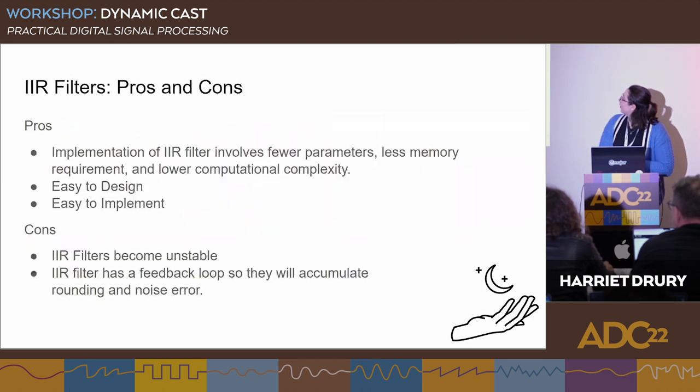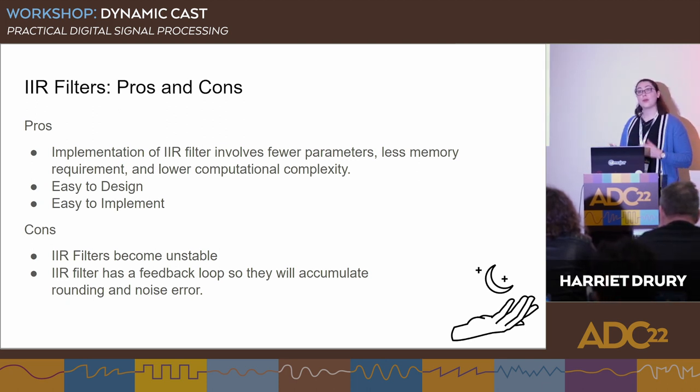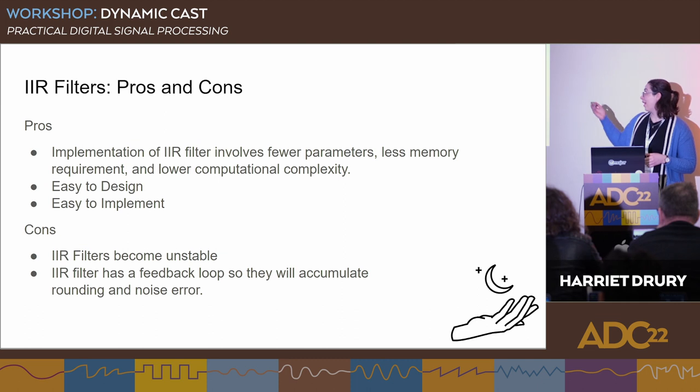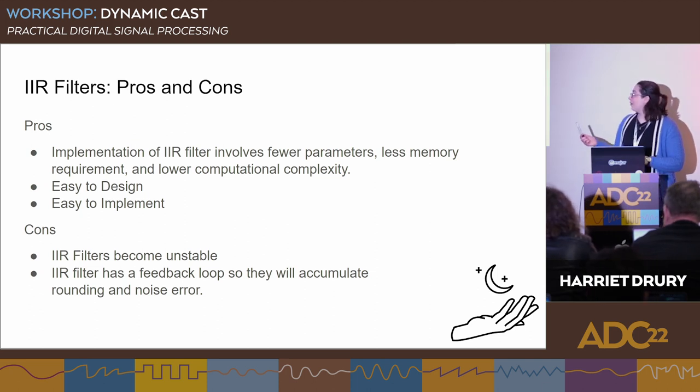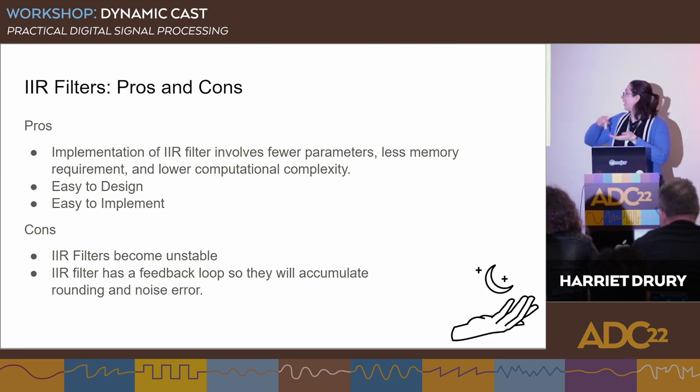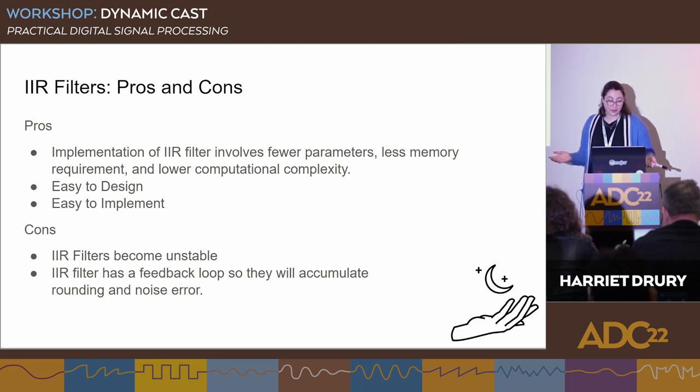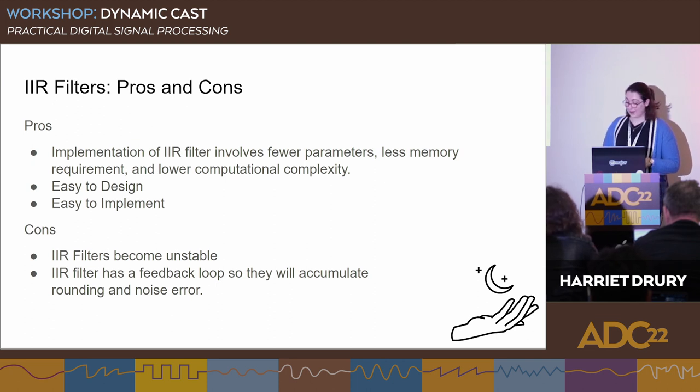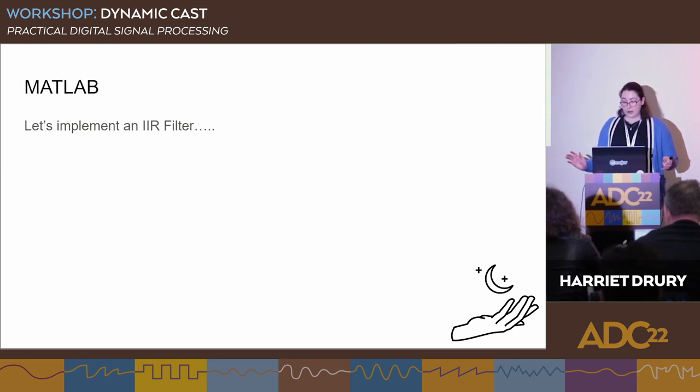Let's keep going. So this is some pros and cons, as I was basically saying. The biggest pro between a finite impulse response and an infinite impulse response is the fact that there are fewer parameters, less memory requirement, and a lower computational complexity. And that, as audio devs, is what we need, right? We need as much space as possible. Like I said, if you don't look after your coefficients, the IIR filters become unstable, and that causes problems. It's technically a feedback loop, right? Because you're feeding the signal back. So you're getting accumulating rounding and noise errors, generally you do with a feedback loop. So you have to acclimatize for that and make sure that you're working at a high enough order so it doesn't affect your filter. We did it in 20 minutes, guys.